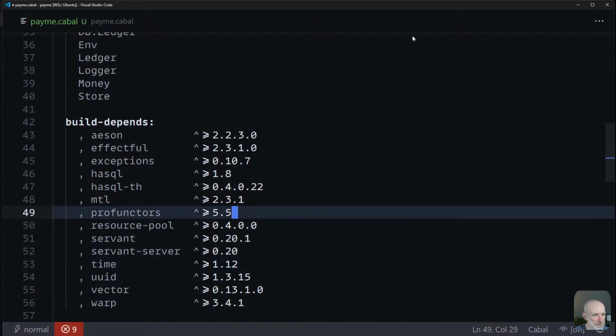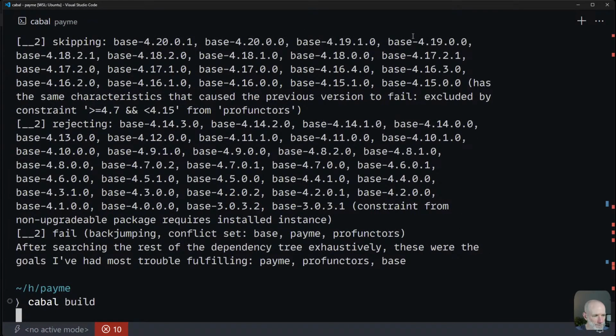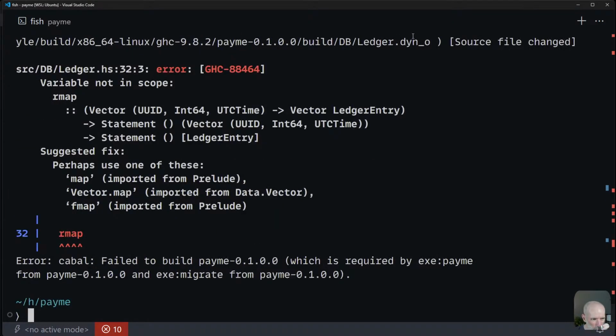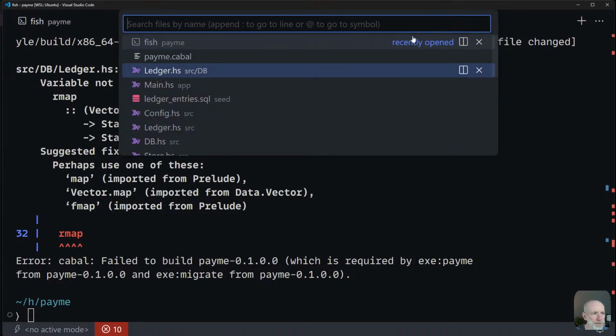Profunctors 5.6.2. Will that build? Yes, it will. Okay.